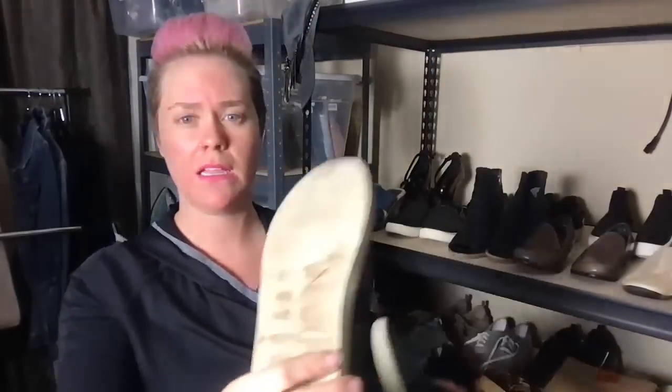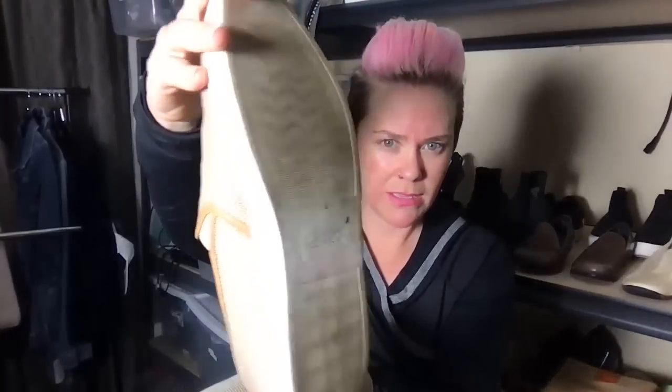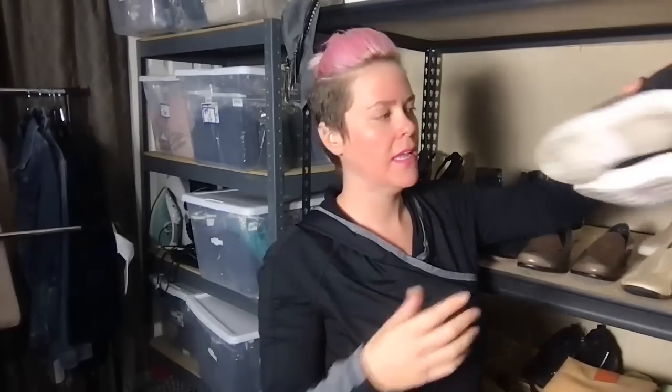These are Sperry - I don't pick them up a lot, I know people say they sell but I haven't had that experience and they usually sell low. But these were so cute and the bottoms look like they've never been worn, so I thought I'd pick them up for spring into summer. Another pair of Vince - I have listers handle listing for me since I'm a mom of three. These look like loafers. These are Splendid - I'm leaning towards these being men's shoes, which I don't normally source specifically for.